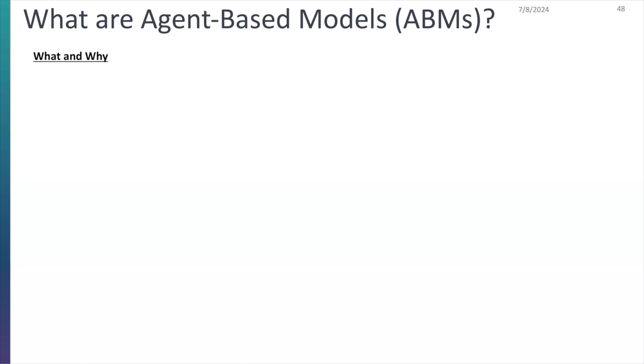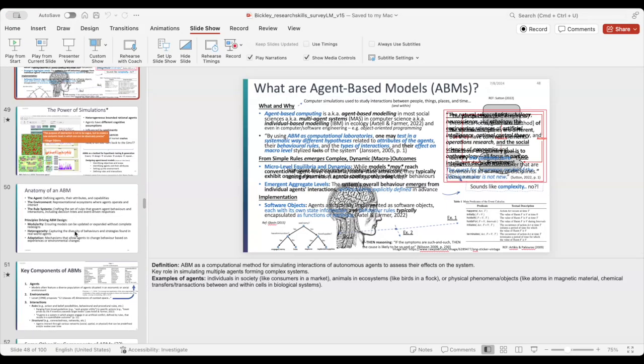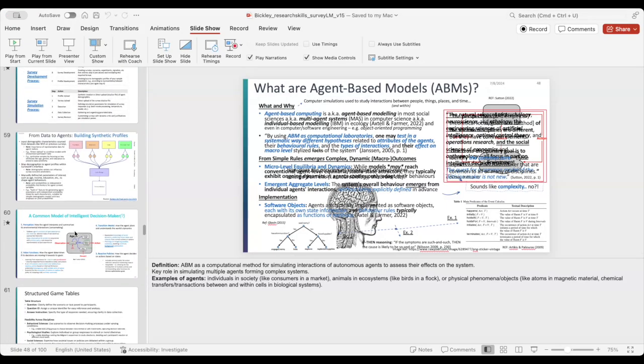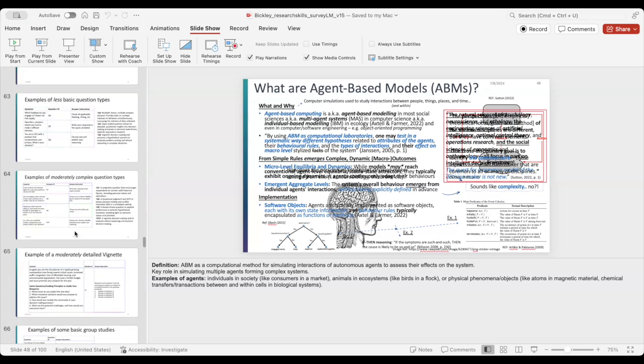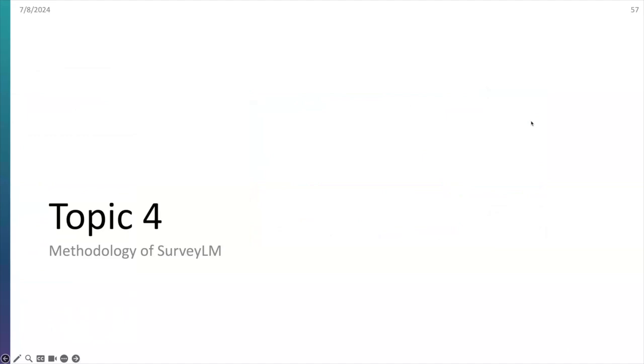I might skip ahead to the SurveyLM, just some more of these examples while we're on the SurveyLM train, because we've got lots of students who have been waiting for SurveyLM, and I'll be coming back to the agent-based model stuff in two weeks. So let's jump ahead a little bit. Feel free to flick through topic 3 yourself if you want to have a look. It's all content that came from a recent course that Ben and I did, EFB 350, or unit more correctly.